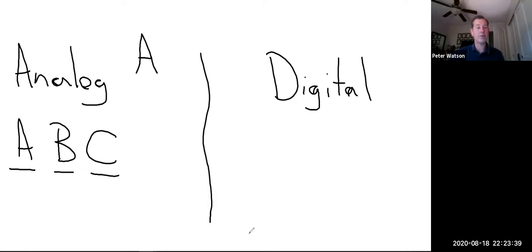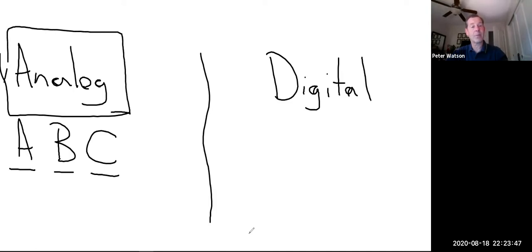Okay, now, when we represent a word, for instance, like analog here, it takes up space on the page, because I have to put all the letters next to each other. And so anytime you see the word analog, whether it has a capital A or a lowercase a, it's going to have 1, 2, 3, 4, 5, 6 characters. And so it's going to take up a certain amount of space, depending on the font size.